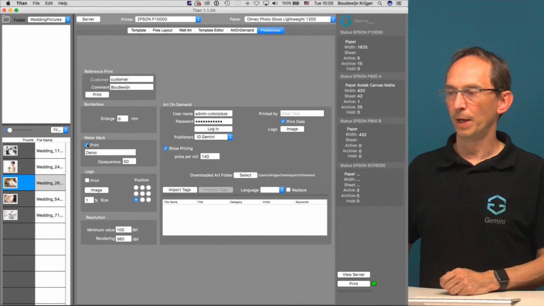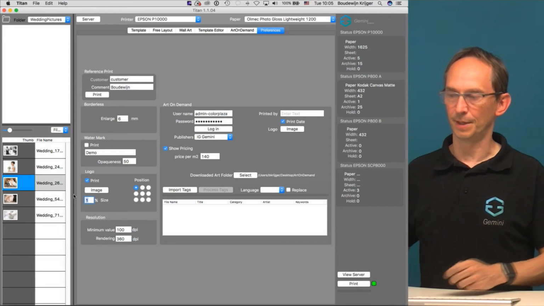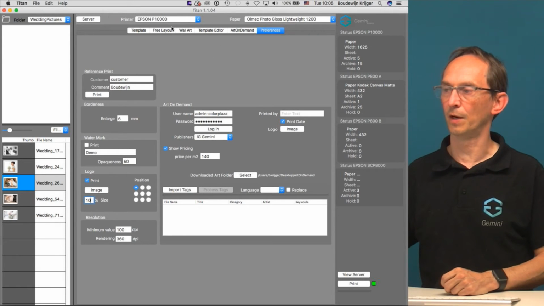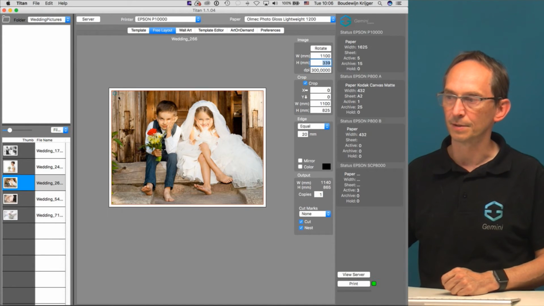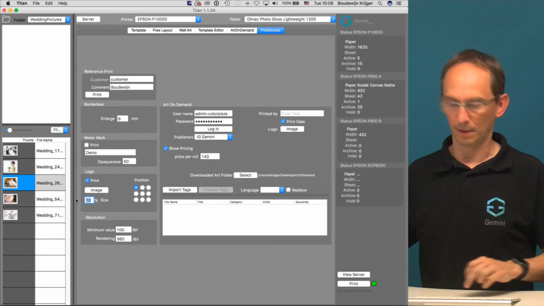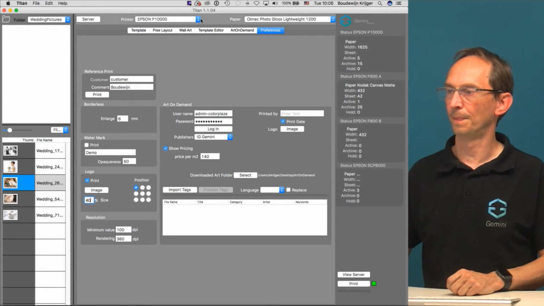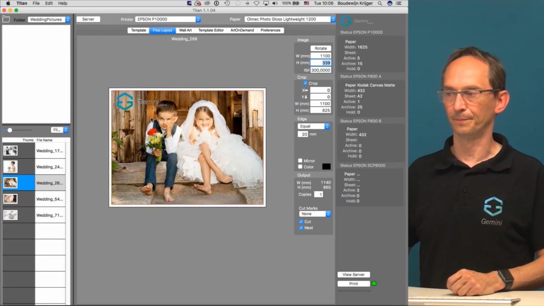Then in the same way you can add a logo to your image. So I could say I want to logo print it and I want to print it at the top left at 10% of the print size. So now if we go to free layout, we see a logo. You might be able to see it, it's a bit small. Let's go back and make it bigger just to show you. We'll make it 40% of the width. And there we have the logo at the top left corner.